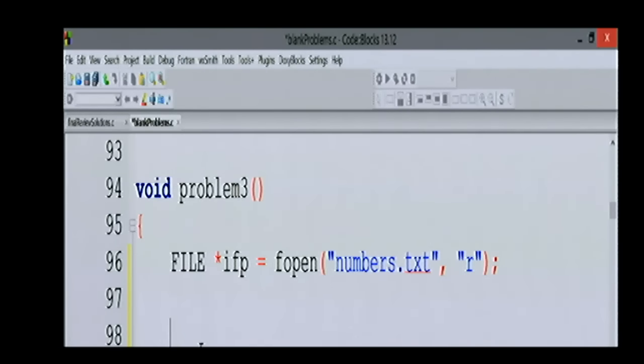So let's say int num. So this is a number we're gonna put it in, equals 0 in this case. So yeah, fscanf. So then what goes in here?